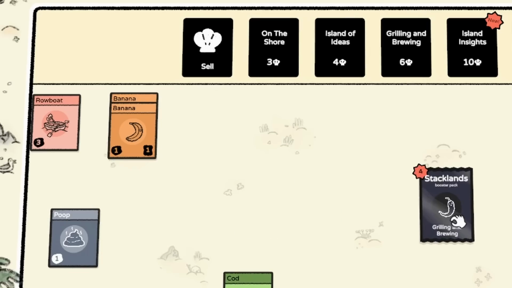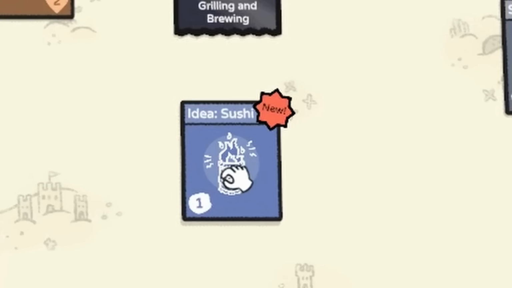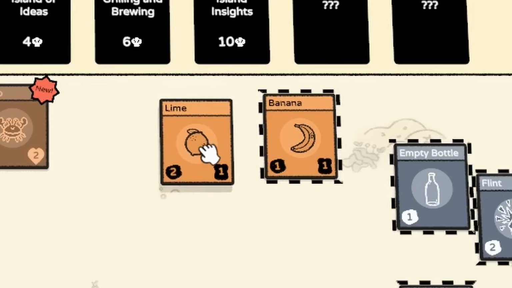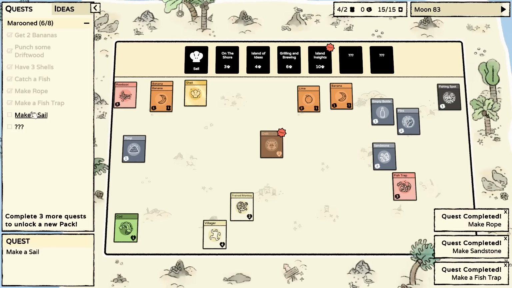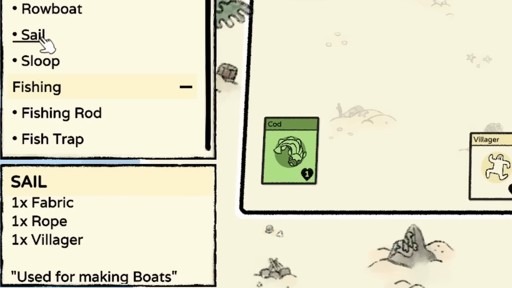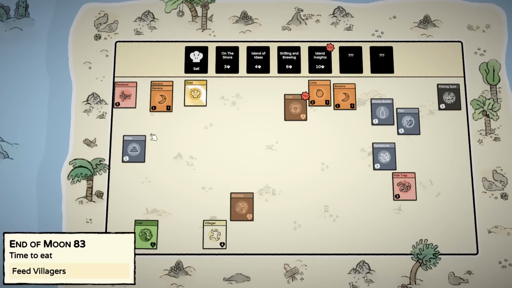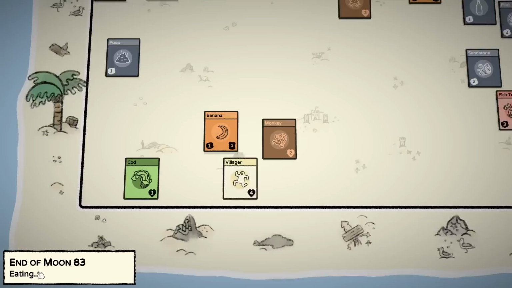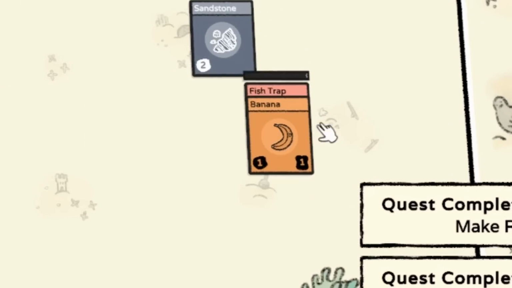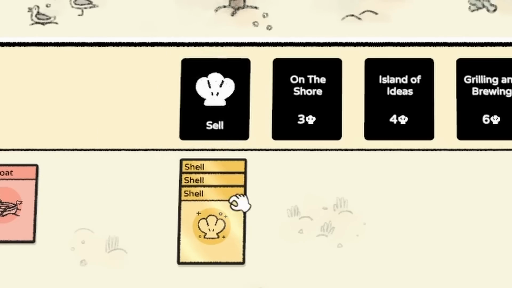Maybe I can make some food. Is that a pepper? A lime and a crab and a sushi? Raw fish and seaweed, a delicious treat. And another banana. I wish I could plant that. What I think I should do is move towards making a sail. And a sail takes fabric, rope, and a villager. I already don't have a rope anymore, so I need to make fabric. Oh, okay, we'll feed the villagers. I think one of the foods is gonna spoil, and then I can put the banana in the fish trap. And I might catch a fish, that'd be kind of cool. I kind of want to sell the lime because it's worth two money.